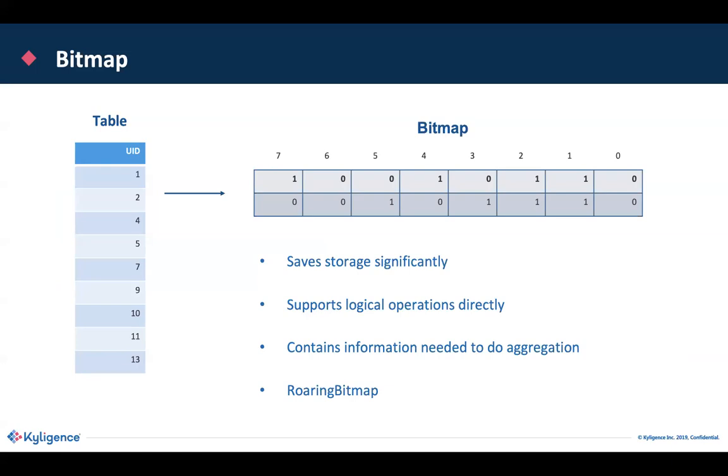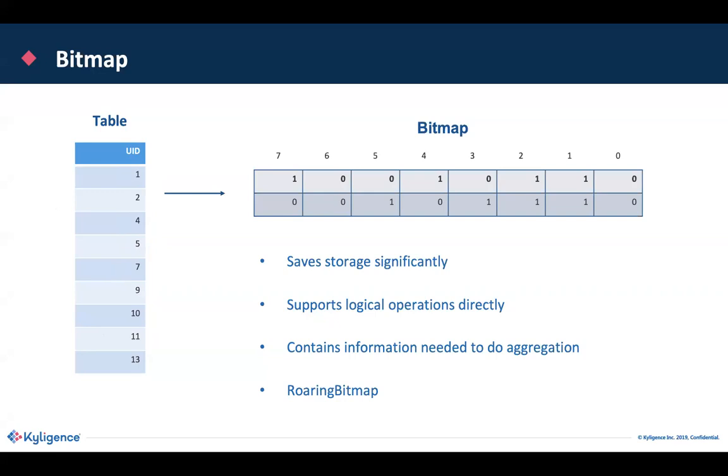If the capacity of the original data is very large, storing the original value directly consumes huge memory and storage. Then it's a good option to store it by converting to bits with bitmap. For example, as shown in this figure, the UID is an integer type, which occupies 4 bytes, that is 32 bits. And we can reduce the storage space by 32 times by converting it into a bitmap.